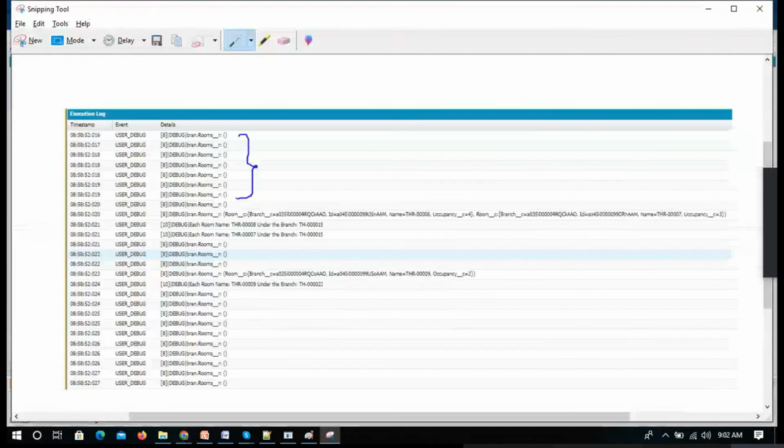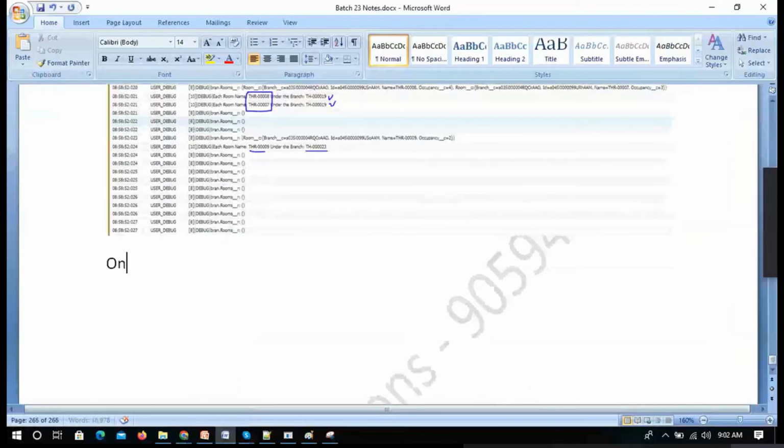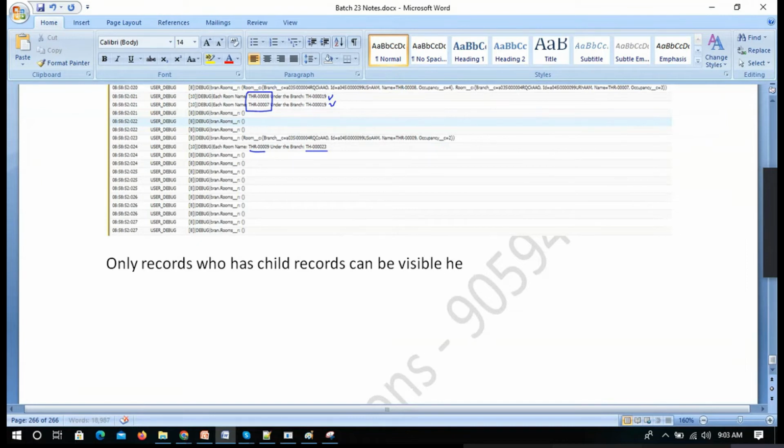These are the two records which you can find. And here you can find one record and then this. So only records which have child records can be visible here.